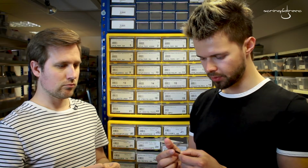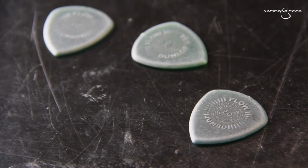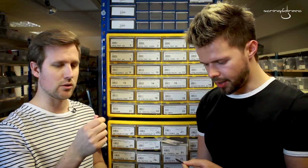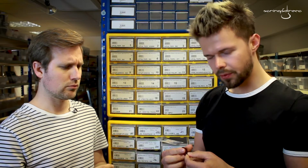Lee gave me a couple of these when they first came in last week, and I've been playing with it just to try it out. Up until now, I've been using the John Petrucci Primetones. It's more like a Jazz III style, which is one I play as well, and they have a really nice resonance. Something I didn't think I'd ever get so nerdy about with plectrums. But if you're playing acoustic with it, you'll notice that more. It's not dull at all, it's quite bright and quite lively.